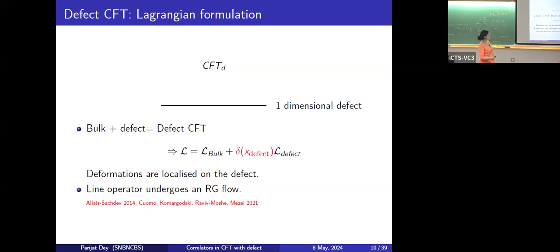Now, one can think of this as some kind of deformation, and we can actually study the renormalization group flow under this deformation. Similar kinds of deformations were studied when this theory was deformed by line operators, and it was shown that they can undergo a non-trivial RG flow with some non-trivial fixed points. It was studied in 2014 by Elias and Sajdev, where they had some fermions coupled to some scalars. And recently it has also been studied by these authors for some globally symmetric conformal field theory.